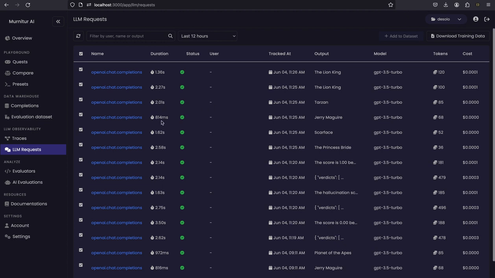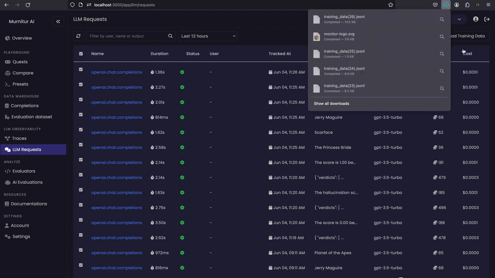Another reason we have this functionality where you can see the individual LLM request is because you might want to download this data for training. We're providing you with the data set that we have curated from tracing, which is real-time data. So you don't need to always try to figure out how to generate your data. We provide you with the functionality to just download the data set and go on to do more fine-tuning.